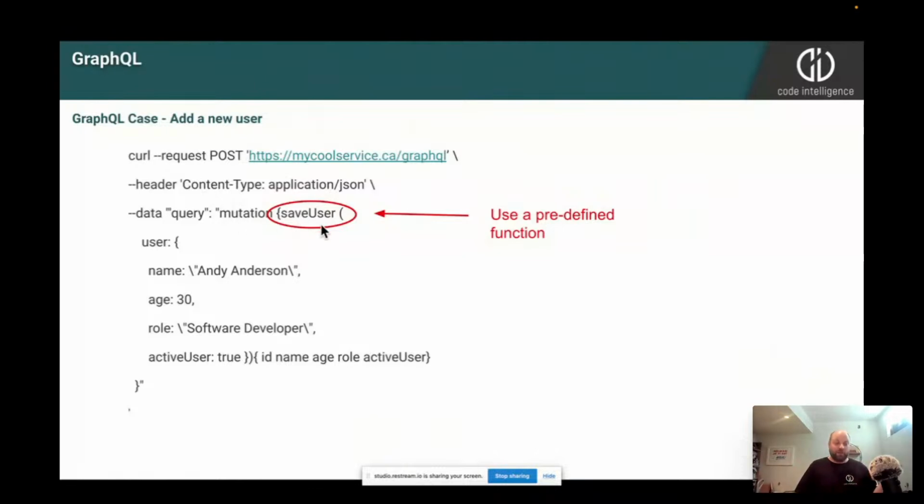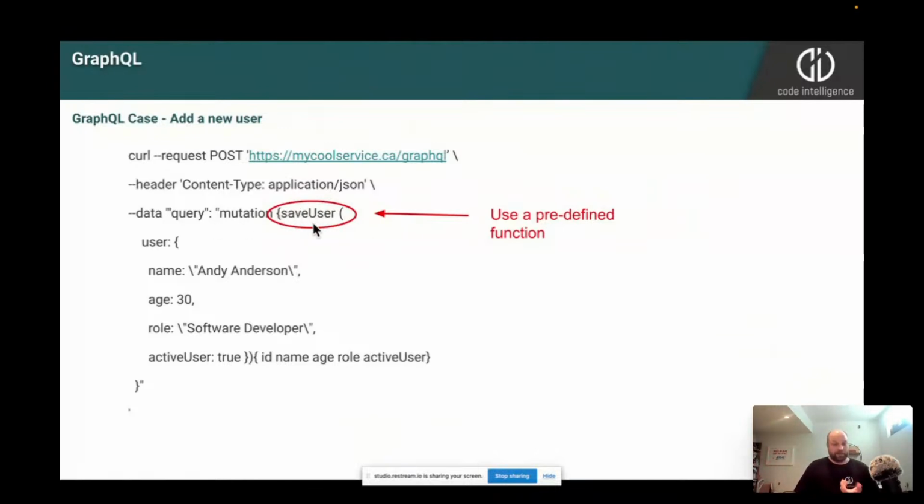Here I can do a mutation, but the query does expect some kind of function that the schema provides. In this case, I'm able to save user. If I've defined save user in my GraphQL specification, my schema, I'm able to do this.